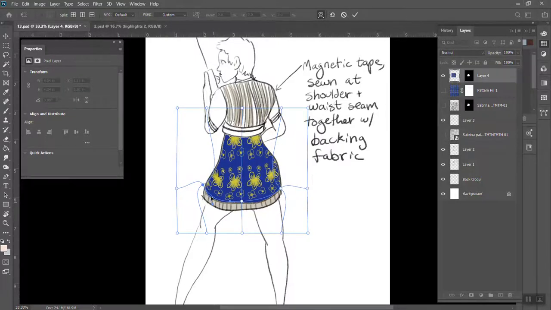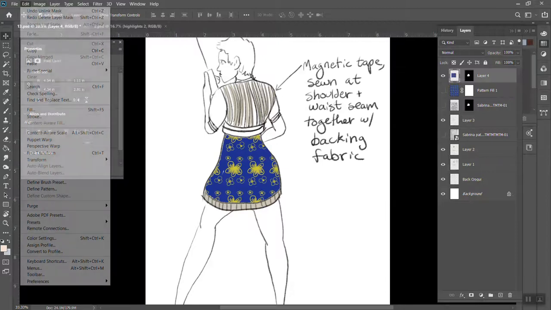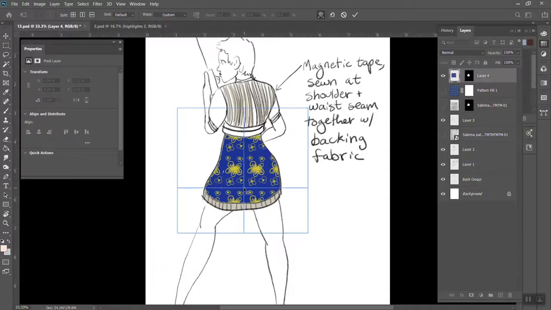And again, I like to make the edges have a little bit more pattern to them and make the outsides a little bit bigger. But you can always hit escape and start over. If things have gotten too wonky, you can just hit escape and try it again. A lot of times, the first time I warp, it's no good, because I'm still trying to figure out the shape of the body, and how the fabric would actually flow. The second time I come at it, it's always so much better.